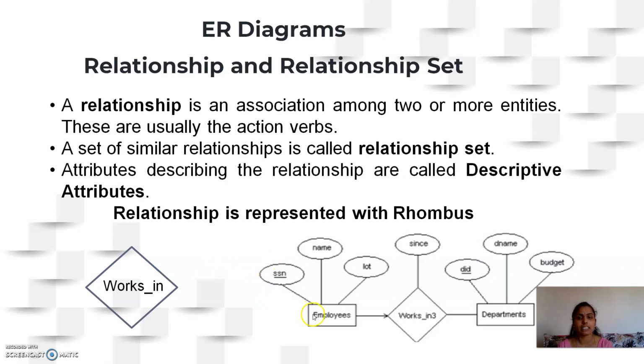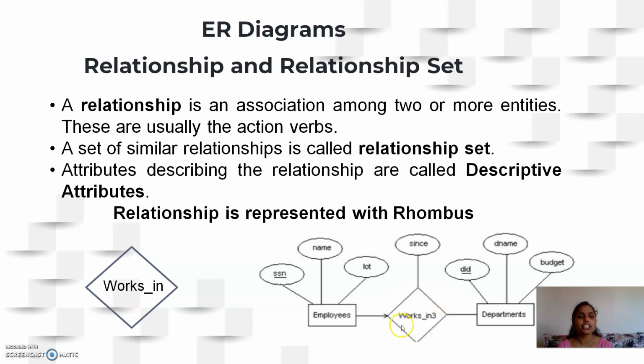As an example, here we are considering employees as an entity. These employees are identified by the attribute social security number, SSN, which could be the key that uniquely identifies and distinguishes one employee from another employee. The second attribute is name, and the next one is salary that belongs to this employee. Then departments is another entity where we have department ID, which is again the key attribute, department name, and budget allocated to each department. So what is the relationship that exists between the employees and the departments? The employees work in departments.